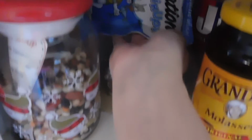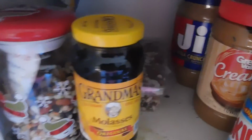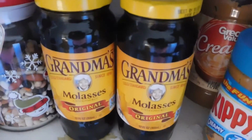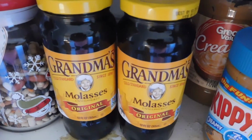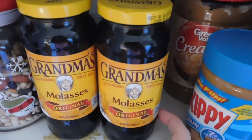Back here's cat treats. You have to hide them from the cats, of course. Molasses, because I make the Needy Homemakers barbecue sauce. It is amazing, and so I always keep molasses on hand.